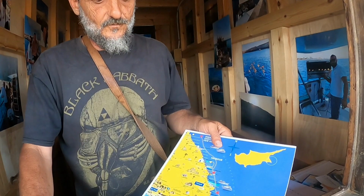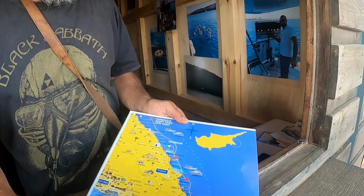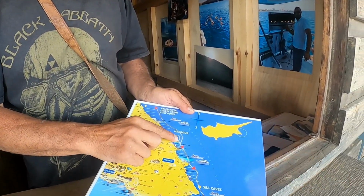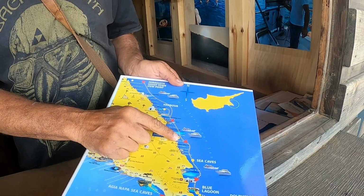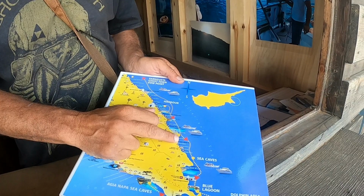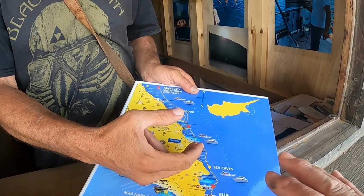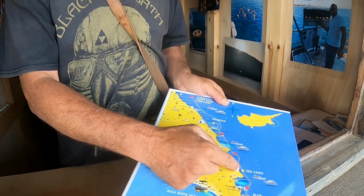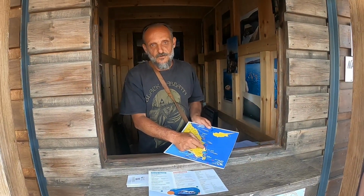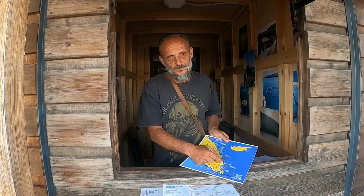And where are you going to go? We go towards Famagusta beach. We stay mainly around this way, near Cape Greco. Yeah, we have swimming stops if you like, at Green Bay and the Blue Lagoon. Great. We see the sea caves. We tell you the legends. Brilliant. And that's on the sunset cruise. Yeah, we have a glass of champagne at the Lover's Bridge, which is included in the price. A glass of champagne at the Lover's Bridge.